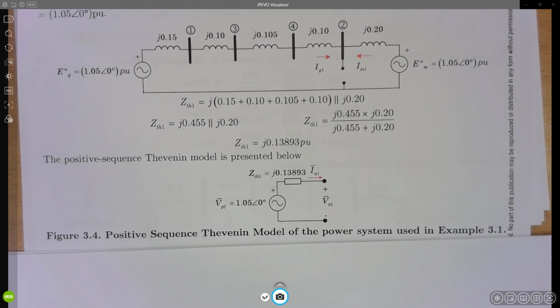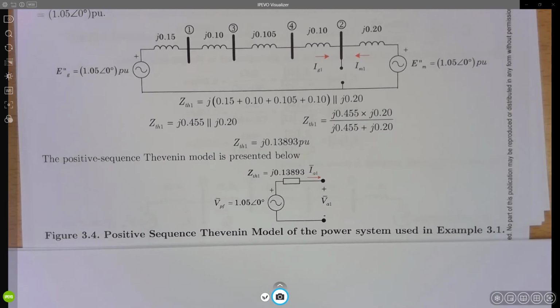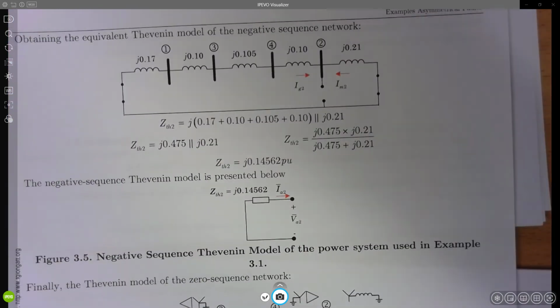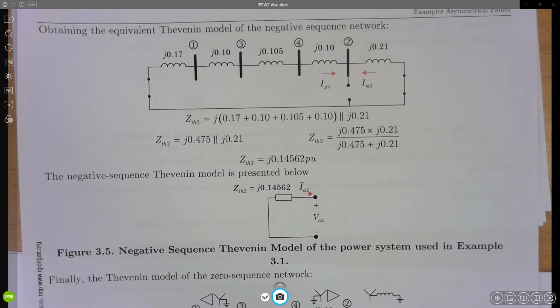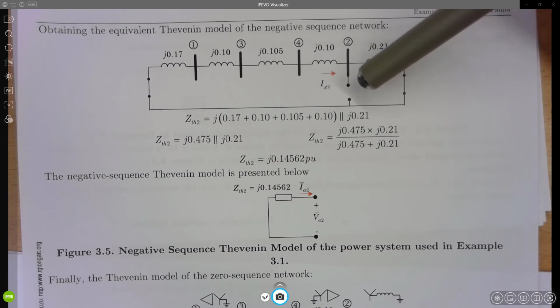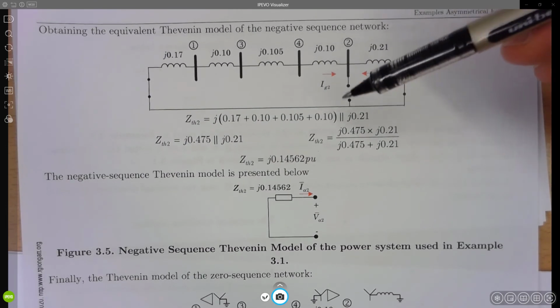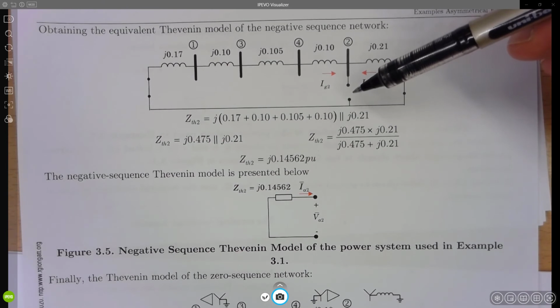Here you can see I create the positive sequence Thevenin model, and that model is the Thevenin equivalent model for this positive sequence, okay? Now let's jump to the negative sequence. Negative sequence is extremely simple. You have here the circuit is similar. We create this circuit model a few minutes ago. Here they are the terminals where I want to calculate the Thevenin equivalent impedance, okay?